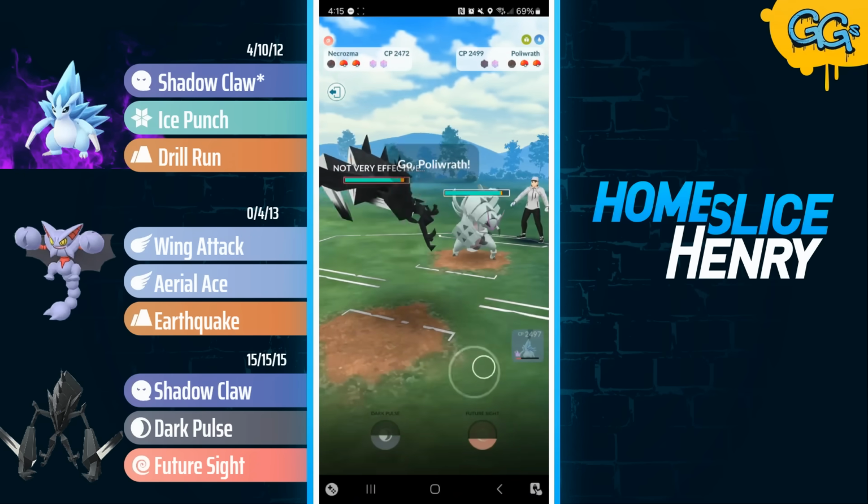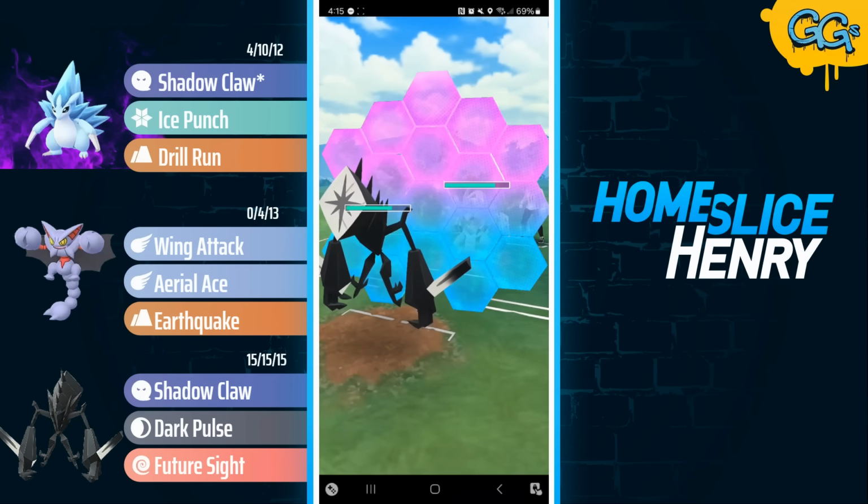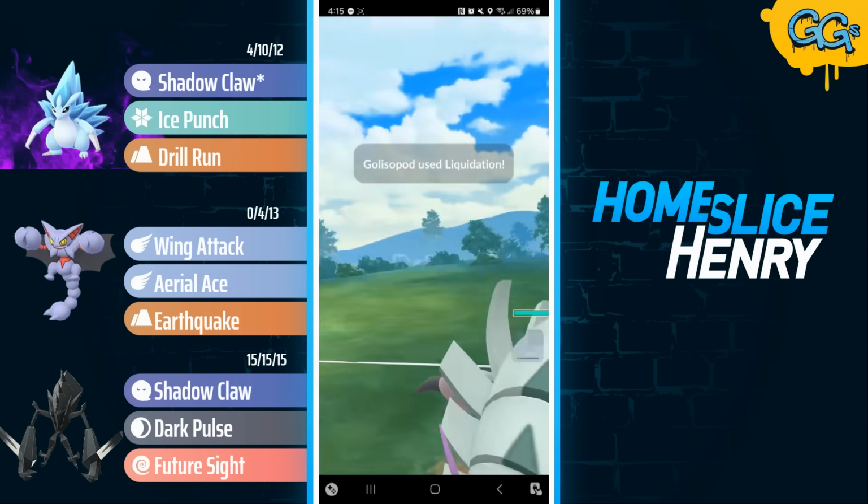They send in Poliwrath, I send in Necrozma, they switch into Golisopod, and Golisopod is going to begin to start spamming out charge moves. I have to shield everything here.